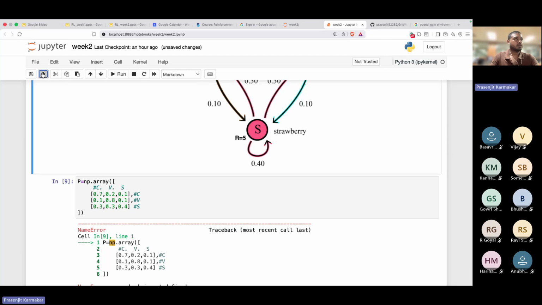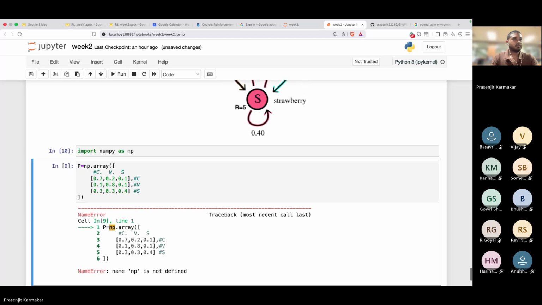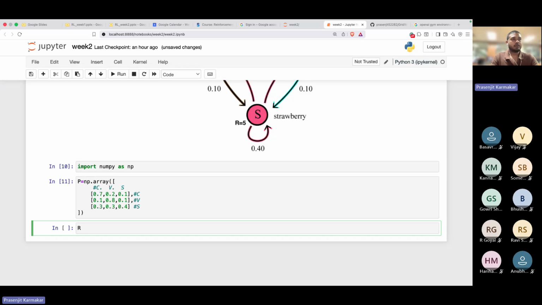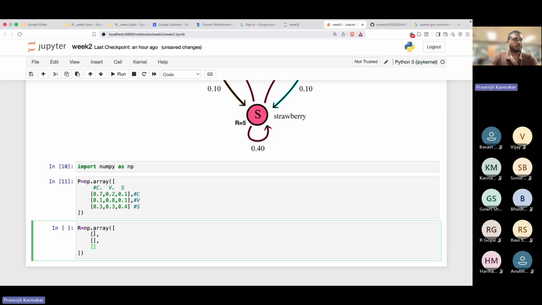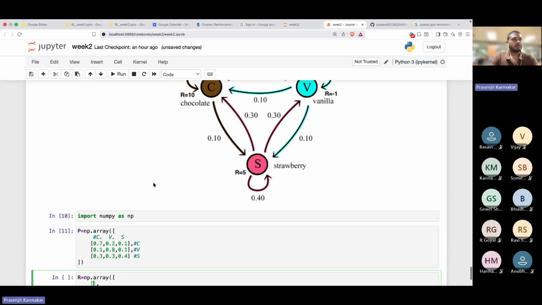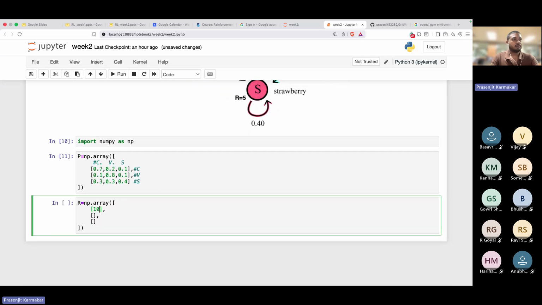NP is not there, so import np. What is the reward? Reward should be S cross 1, so it's an np dot array. The first state has C, V and S. So C has 10, minus 1, 5.